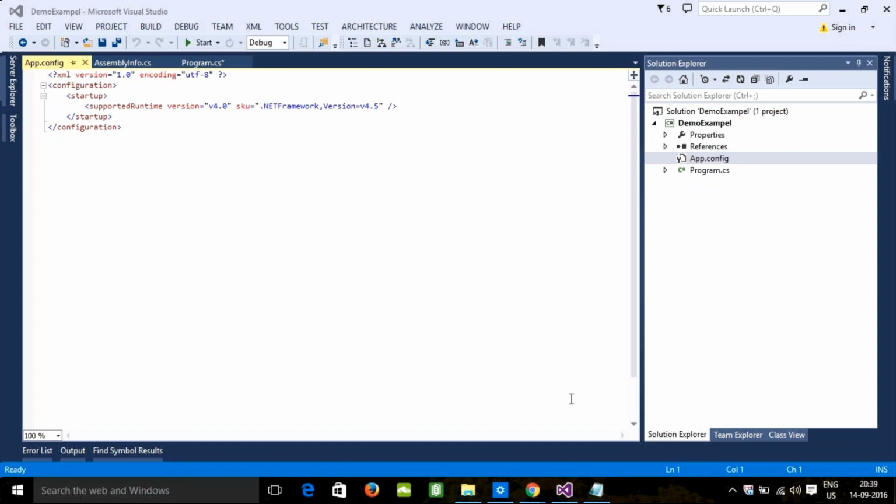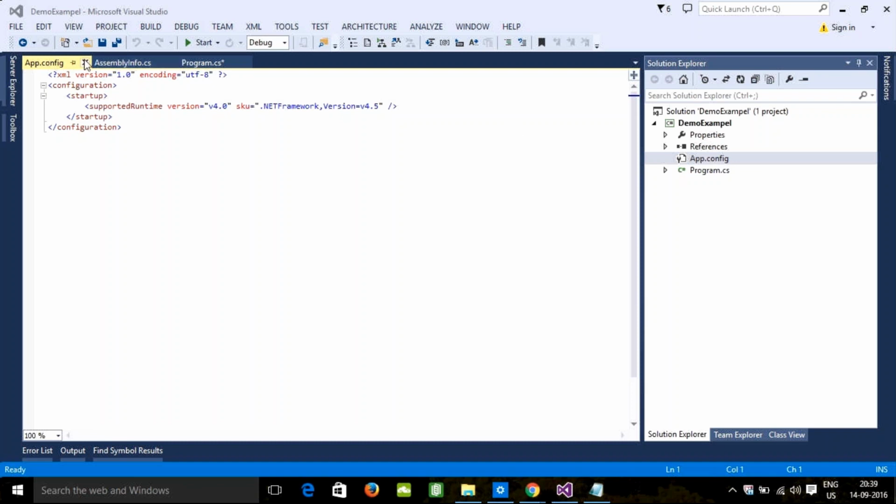It's clear? Okay. Now after that there is an app config which contains connection-related information. Suppose I connect with the SQL server, so that information will be defined inside this app config. Or suppose I use any service, so that service information is automatically added in the app config. We will discuss that later, right?